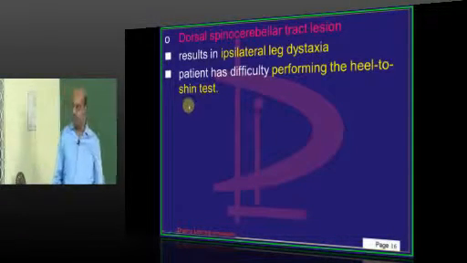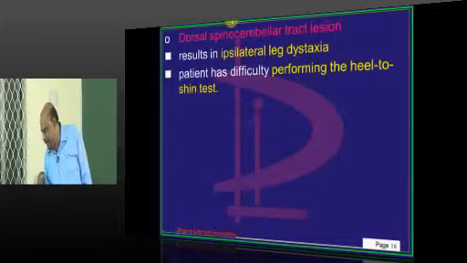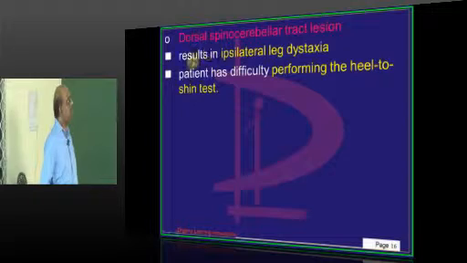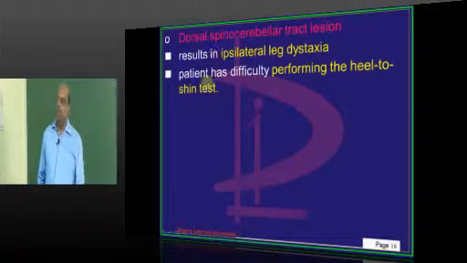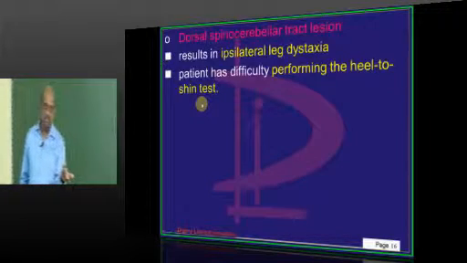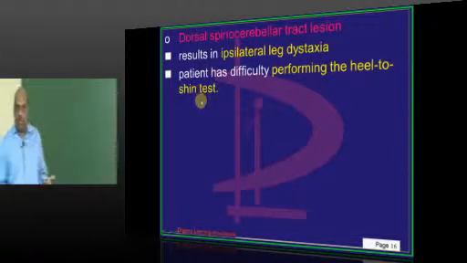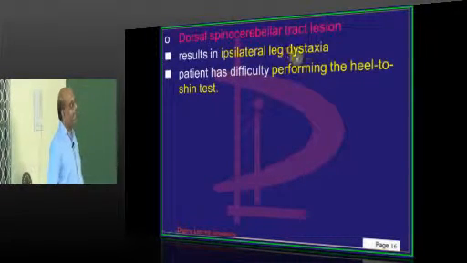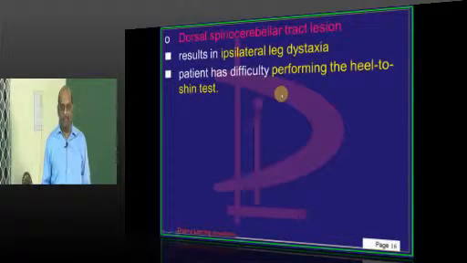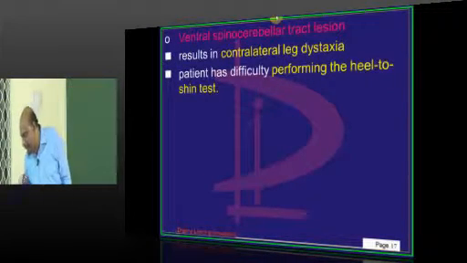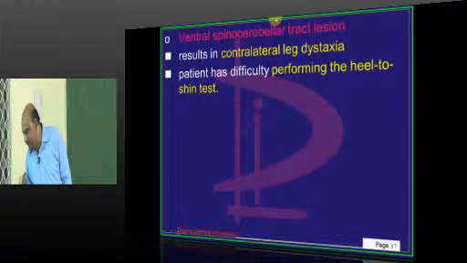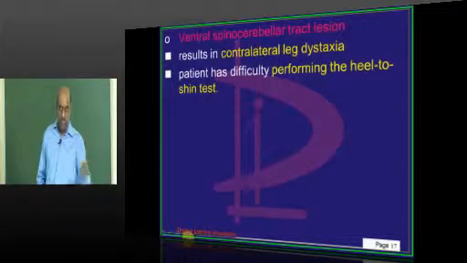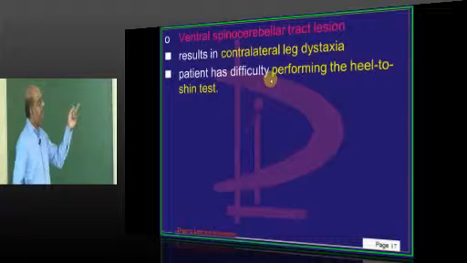Then after the ventral spinothalamic, you have the dorsal spinocerebellar tract. If there is a dorsal spinocerebellar tract lesion, the cerebellum's maintenance of balance is affected. Is it an uncrossed or a crossed tract? Uncrossed tract. So that is the reason there is an ipsilateral leg ataxia. Only leg ataxia. Then similarly, after the dorsal spinocerebellar, you have the ventral spinocerebellar tract. But this is a crossed one. Hence there is a contralateral leg ataxia.